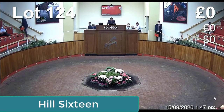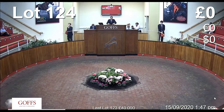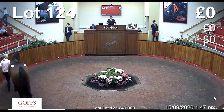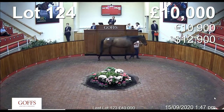124, Craiglands Farm, then Hill 16. One lovely horse to another lovely horse. He's only a 7-year-old, this fella. He's a Cork Cave, winner of a hurdle, winner of a point, winner of a chase. Rock solid form. Where are we going to get him away? Come on then, I went 30,000, 20. Come on, I went 8,000. Only 8,000, another bit of 10. A bit of 10,000 now, another bit of 10.